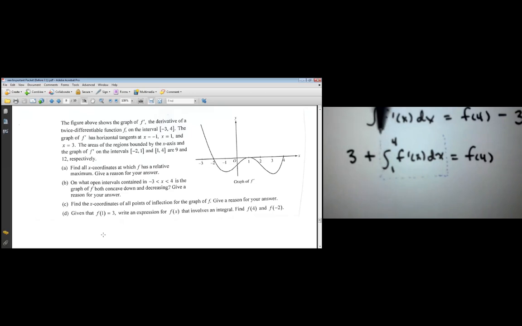Putting a box around it so that we can say it. I need to know what the integral is. Okay. I need to know an answer for this integral. What are all the ways that I have to evaluate an integral? I can either be given a formula and I can do actual integration. I can be given something that I can do Riemann sums with, or they can just tell me.